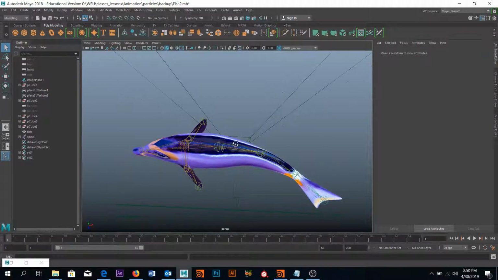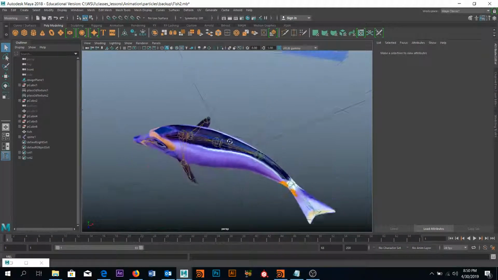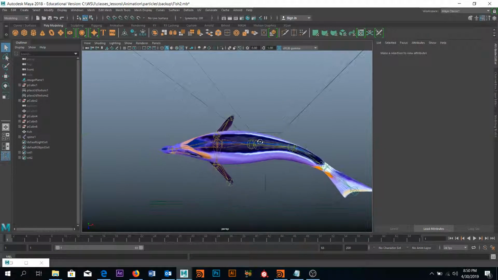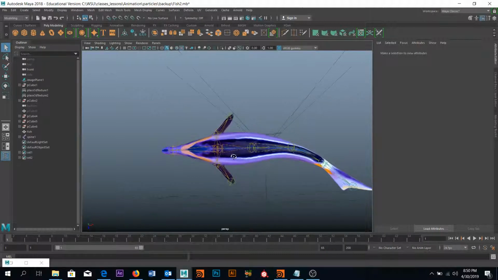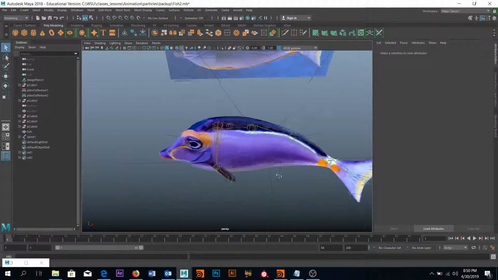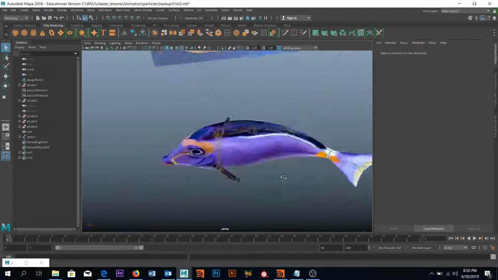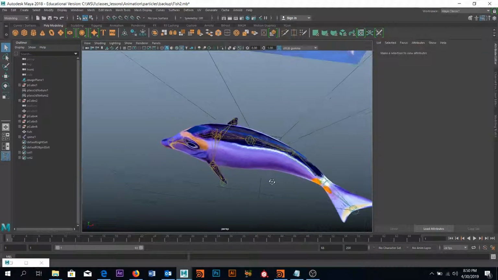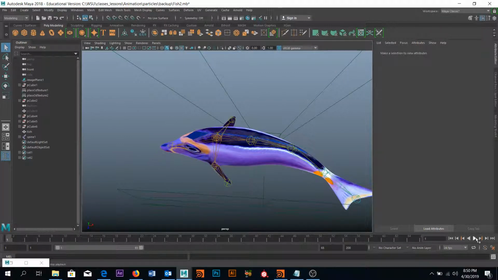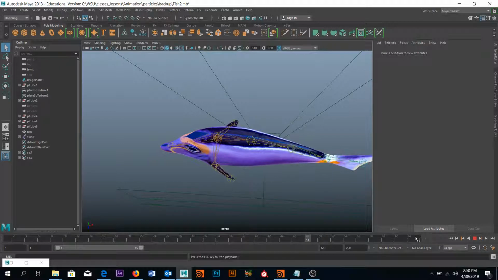One of the ways that we can create animated flocking systems, as we've covered in class, is to have a walk cycle or a swim cycle or a fly cycle or something like that. In this case, we have this very simple geometric fish with a very simple bone rig. I didn't even bother making controls for this because it was so simple. As we play through this and get all the way to the end, it just loops back and forth. So we have a swim cycle.